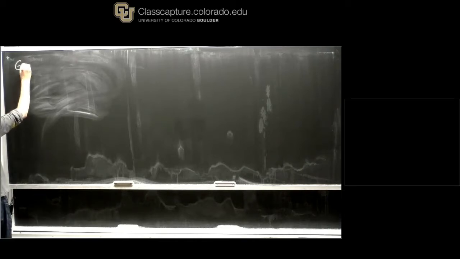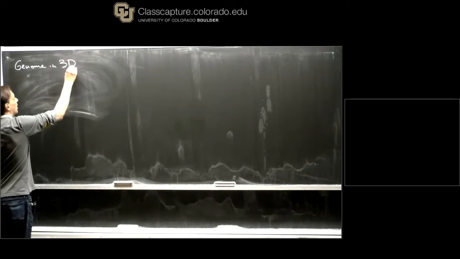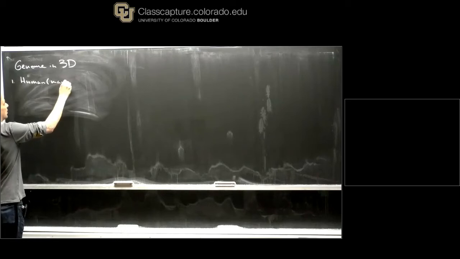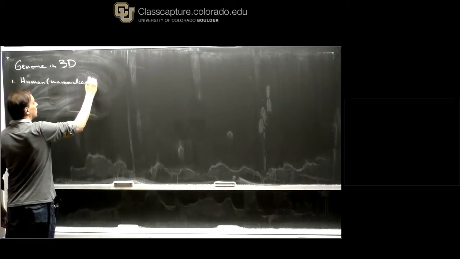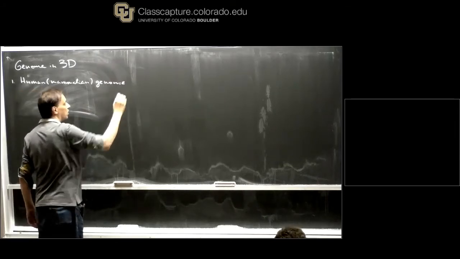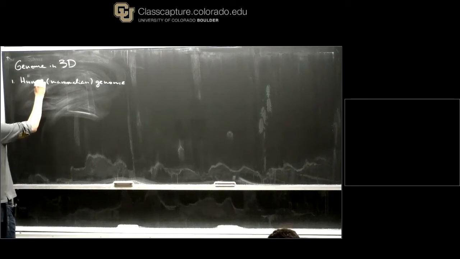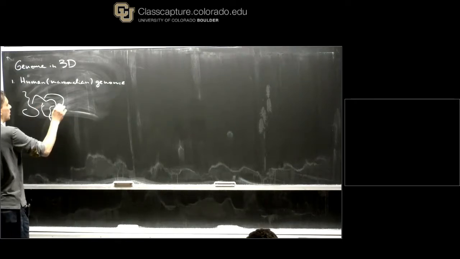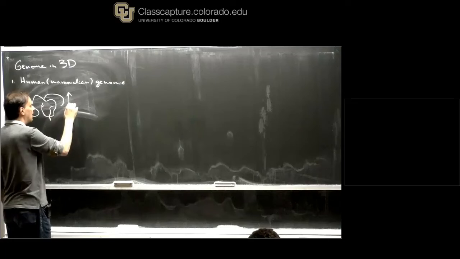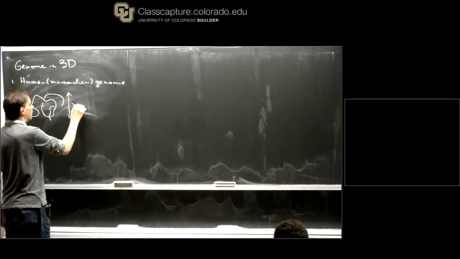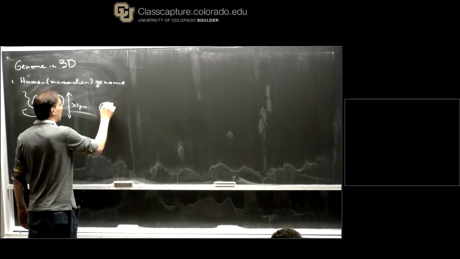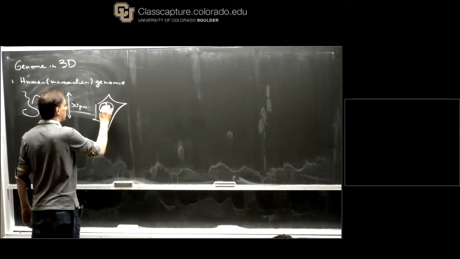So we were talking about genome in 3D. And what we found is that for basically all the cases, at least for human and broadly mammalian genomes, they are too long to fit inside a nucleus as a random coil. So if I take a human genome and just let chromosomes be random coils, these random coils are going to be too big to fit inside a nucleus. As we estimated last time, these random coils would be of the order of, for individual chromosomes, 30 microns at best. Even for short chromosomes, the whole genome would be even bigger, and the nucleus is about 10 microns in size. So that's not going to fit in.